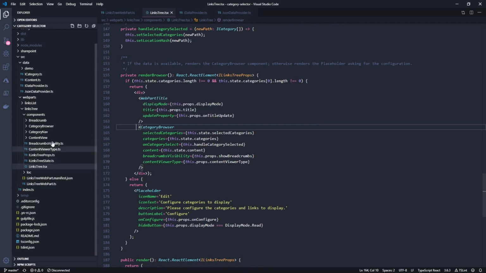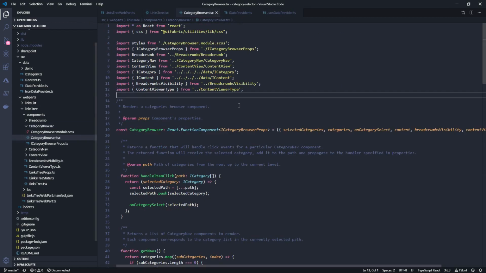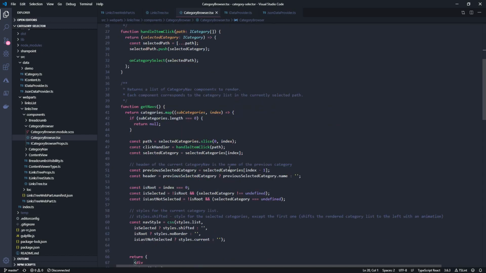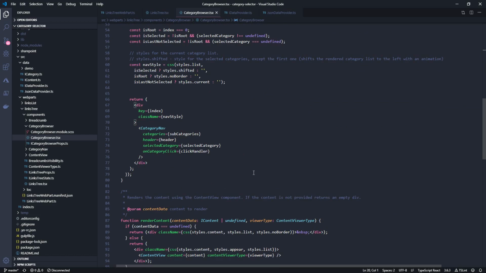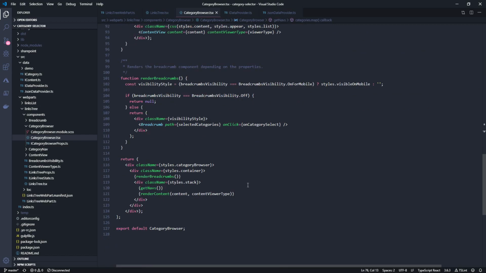As you can see, it's a functional component, so it will return what should be rendered. This component does not have any own state, so it uses only properties provided to this component.